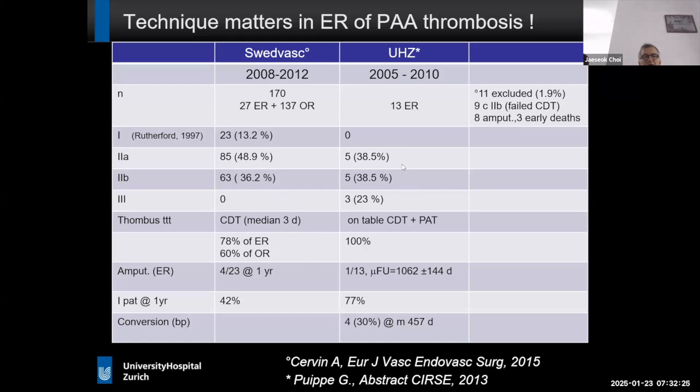Indeed, we had advanced stages of ischemia here. You can see with even 3 patients who were considered stage 3. That's according to the classification by Rutherford. I showed you initially these are non-viable extremities, which generally would be amputated. However, the technique I just presented to you has the advantage of being really fast. I mean, you can still do some thrombolytics, but you don't have to be afraid that clots from the aneurysm wall will further go down by the flow to your feet and occlude the infrapopliteal branches.